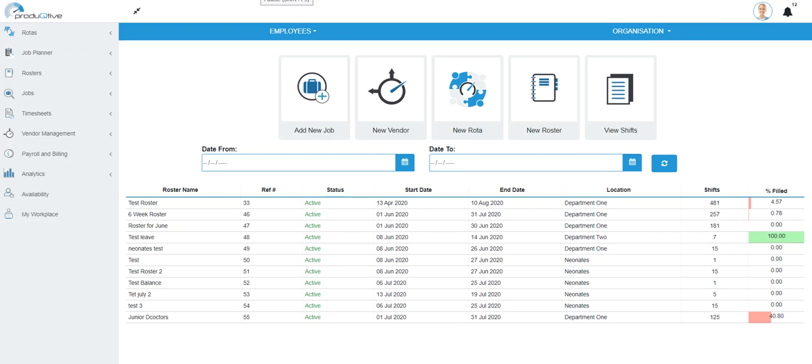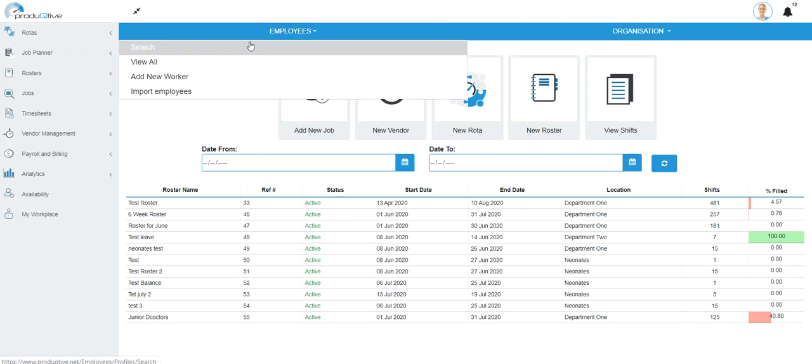Hello, I want to talk to you about contingent staffing or recruitment, and I want to show you two things. The first thing is, how do you actually build a bank or an internal talent pool? Now, when you do use our system, we give you the tools to actually put a widget or a link on your website, or when you advertise for jobs, all those applicants or future candidates are then pulled into the system and then added to this employees tab.